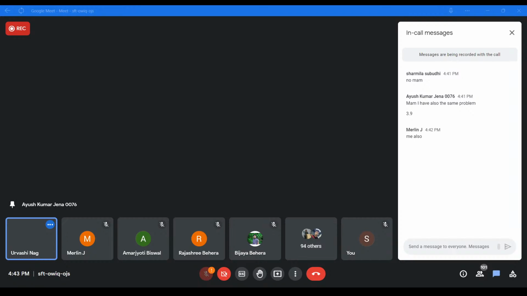Anybody have done the third question? The third question was calculating the age. I will show the output how I want it. Let me check.